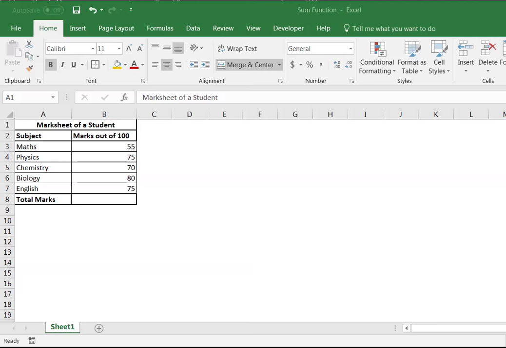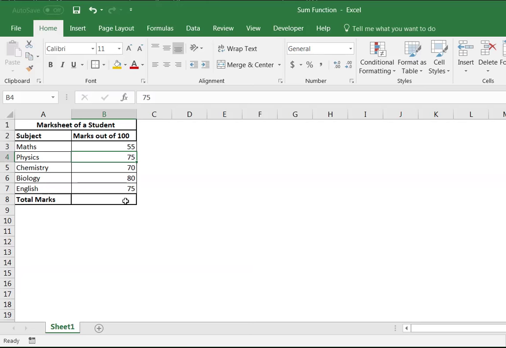So, as usual, let's start with a scenario first, and then I can explain the function to you. Here we have a mark sheet of a student with multiple marks. He scored 55 in maths, 75 in physics, and so on. What we need to do is get the total of his marks.